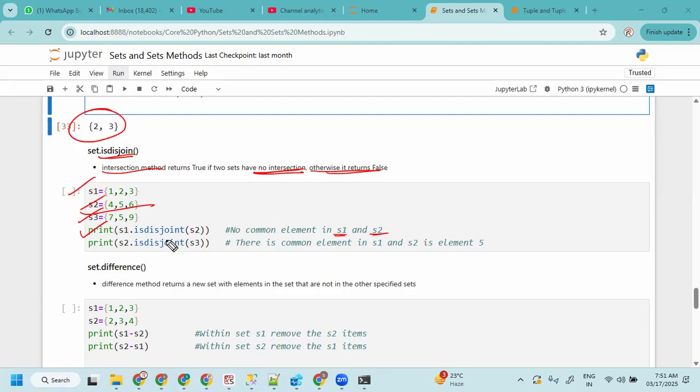No common elements. And now I'm having S2 and S3. Between S2 and S3, I have one common element, that is 5, right? So it is going to say true.